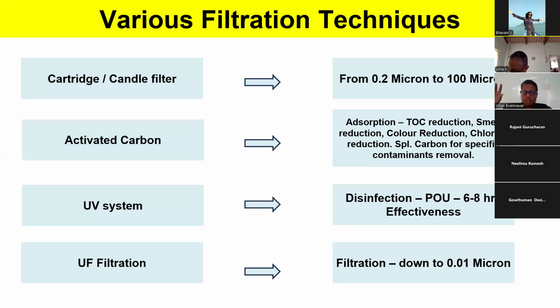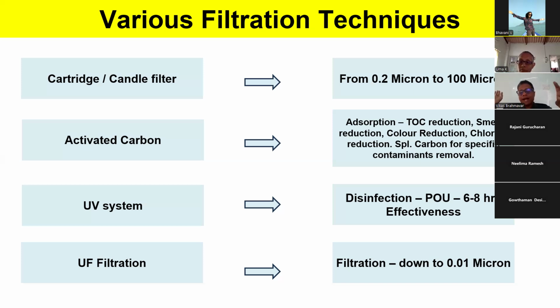The issue is it is not as commoditized as an RO system, right? So when you buy a purifier and you have municipal water, if the purifier guy says, "I'll give you a cartridge filter, I'll give you a carbon filter, I'll give you an ultrafiltration, and then a UV at point of use," then that is a fairly good system to handle most of the contaminants. Generally, this is sufficient for people who are worried about wastewater. Ultrafiltration will have very low wastewater, about 10%, compared to RO or other things.